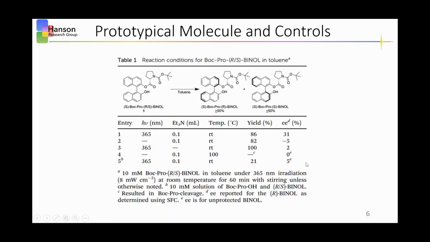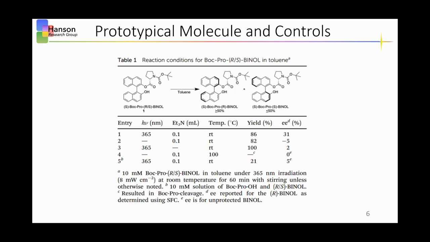So we chose the Bach-Pro auxiliary group, this Bach-protected amino acid proline coupled to our BINOL. We chose Bach-proline as our prototypical amino acid because the addition of the auxiliary group only occurs one time to BINOL. This allowed for an easy synthesis and very convenient workup. We also found that it was very simple to separate the two diastereomers from each other, both the R and the S BINOL, by column chromatography, which then allowed us to study the two different diastereomers and the racemic mixture that we originally generated.